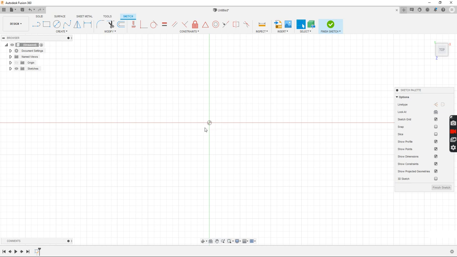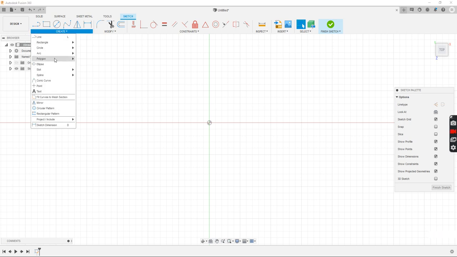looking at the top plane. Okay, you have seen that once we clicked on the sketch, this toolbar has changed, and those are the specific commands that you can use in the sketches. So one way to interact with this is to click on these shortcut buttons, which are basically just a subset of all the commands that you can find here in the menu. Fusion will automatically change those according to the one that you use the most, or you can say, for example, according to one specific command that you use more often, pin to toolbar, so pin to shortcut, so you can bring it on top as you wish.